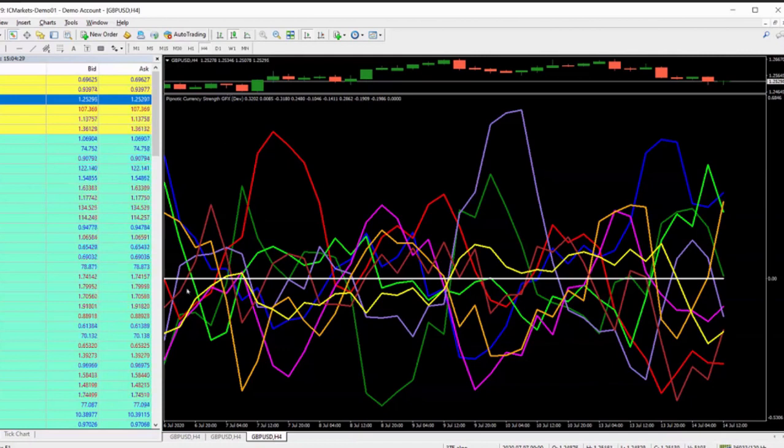So here we have, this red line here is the British pound. You can see the British pound came from very negative territory down here, and then it went up to very positive territory, and then it came back down eventually to very negative territory. As a matter of fact, at this price point here, it was the weakest currency. So it went from being the currency that was most in demand, the strongest, to the weakest currency. Okay, and so it's really nice. Or rather, wouldn't it be nice if you could time the cycles of currencies with the distribution of liquidity on a price chart?